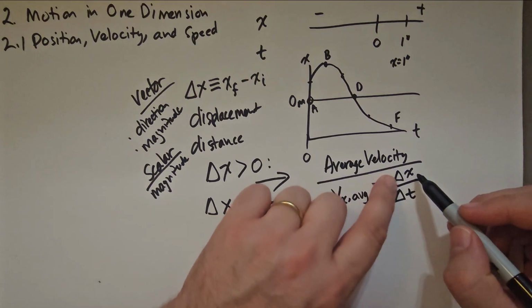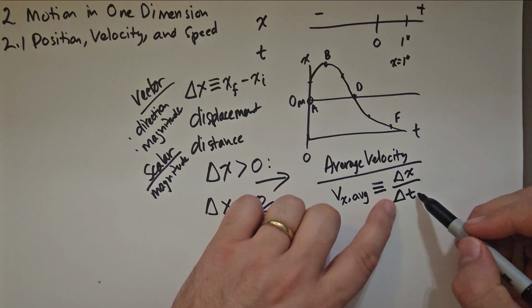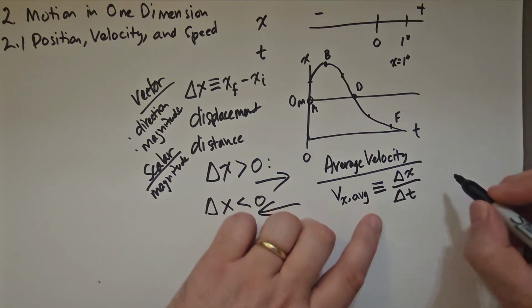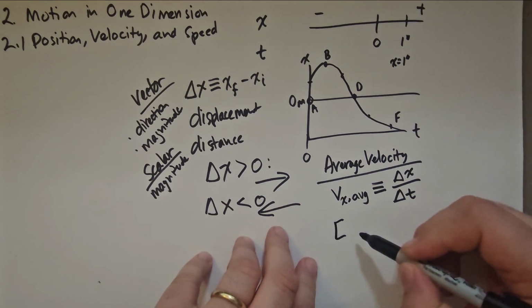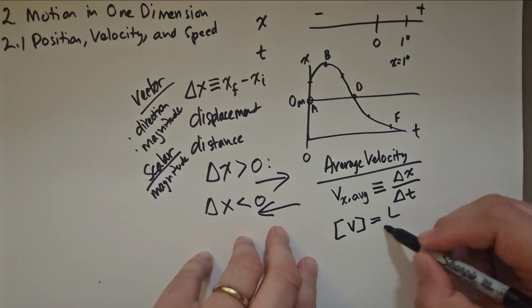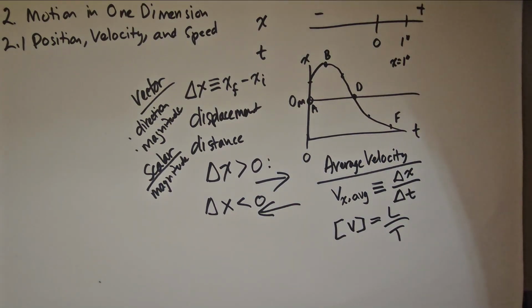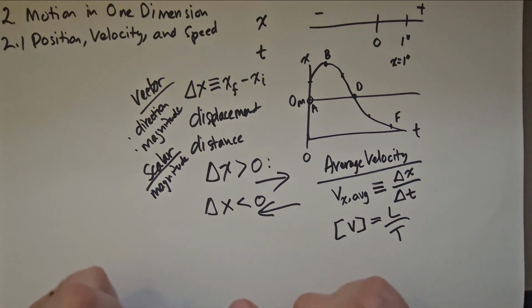When we're adding and subtracting 2 units of length, we end up with another unit of length. When we're adding and subtracting units of time, we end up with another unit of time. So the dimensions of velocity is length over time, right? That's a lot like speed, if you're familiar with it, like miles per hour. It's a unit of distance over a unit of time. Meters per second, kilometers per hour, whatever you want to use. The average velocity of a particle moving in one dimension can either be positive or negative or zero.